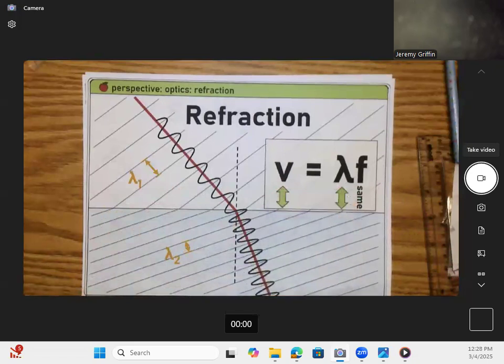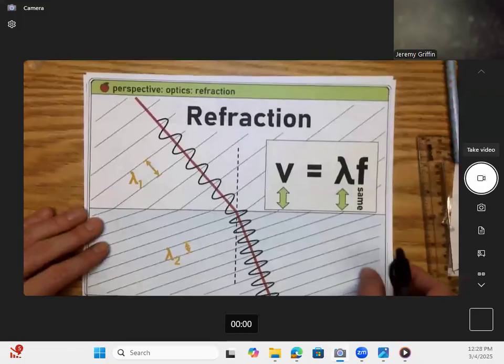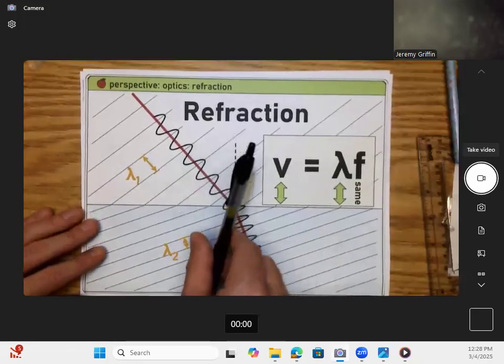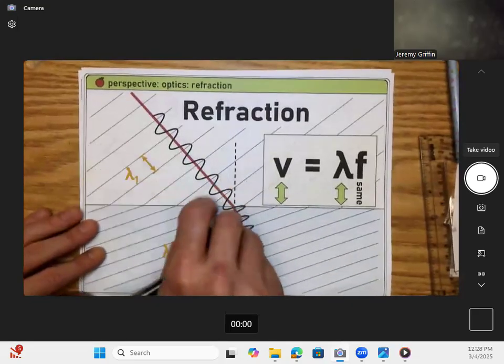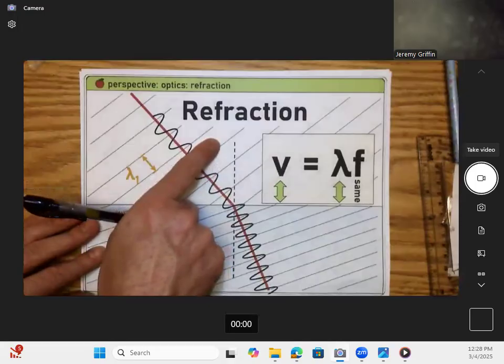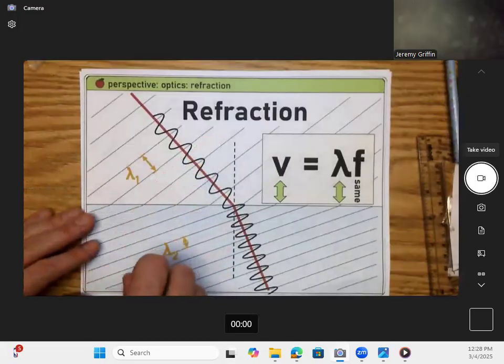You guys got that? Okay. And that's going to lead exactly to the next poster, which is, you can say, how much does this bend? Okay. And we're going to measure that angle with respect to a normal line. You see this dashed line going vertical through the paper? Guys, everybody look up here. Otherwise you won't know what's going on later today.